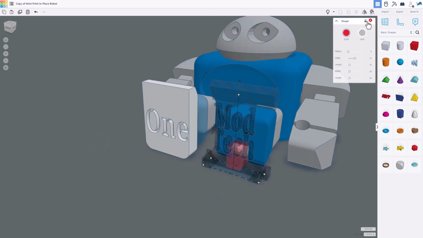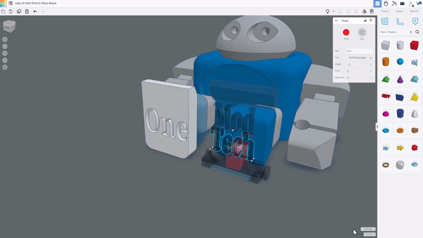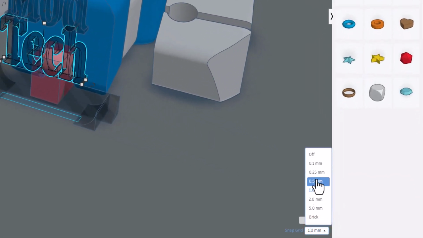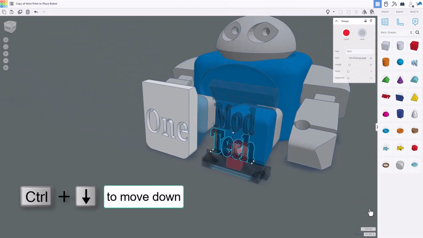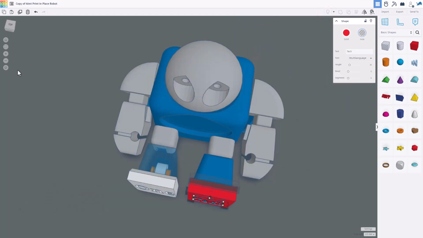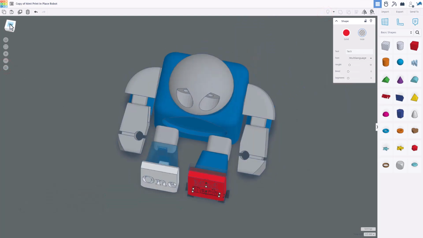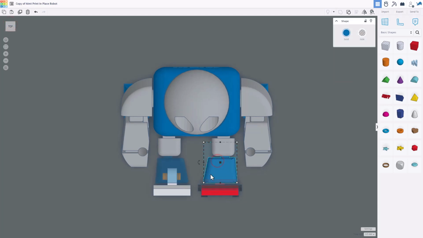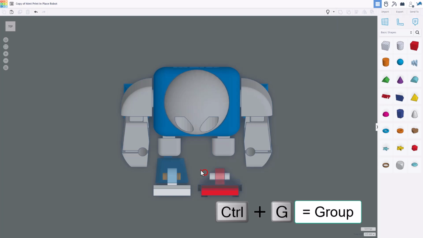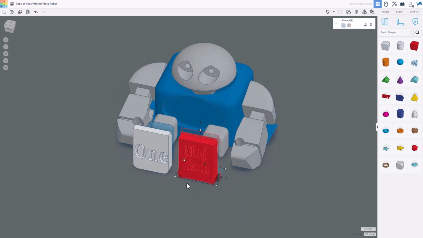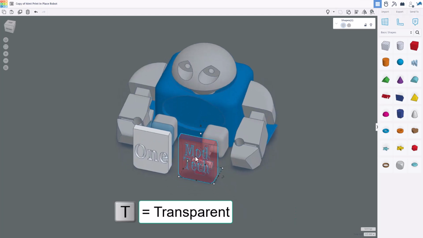I'm going to hide this again because it's so much easier to grab. I'm going to click on the tech, and I'm going to change my nudge to 0.5. Now when I do control down, I can get that spacing the way I want. To regroup it, I'm going to quickly switch to flat view, look at it from the top, click on this part that I don't want to group, and hide it. And now I can easily grab all these, although I do want to show you that one's locked. That way the pin always stays separate. Select them and do control G to group. It does take a moment, but soon enough, we'll have our Mod Tech.